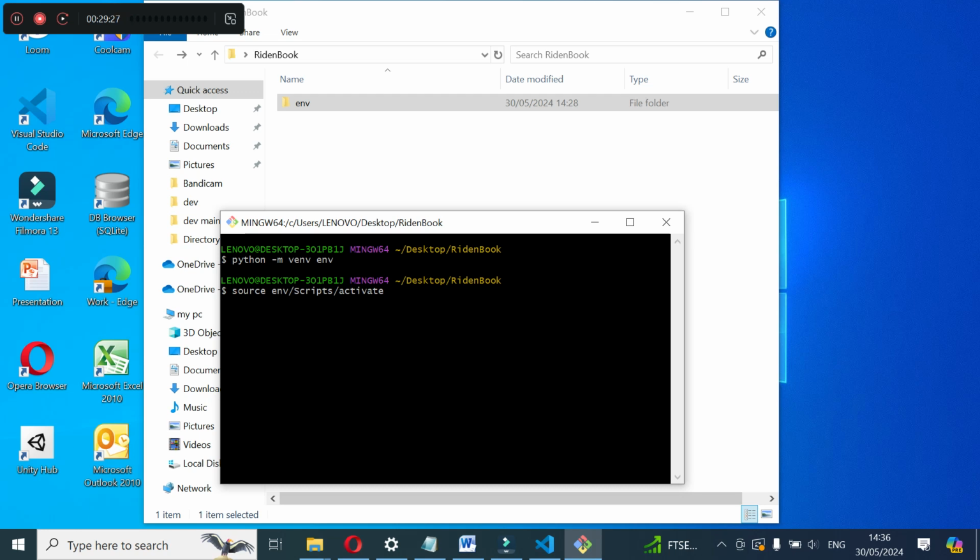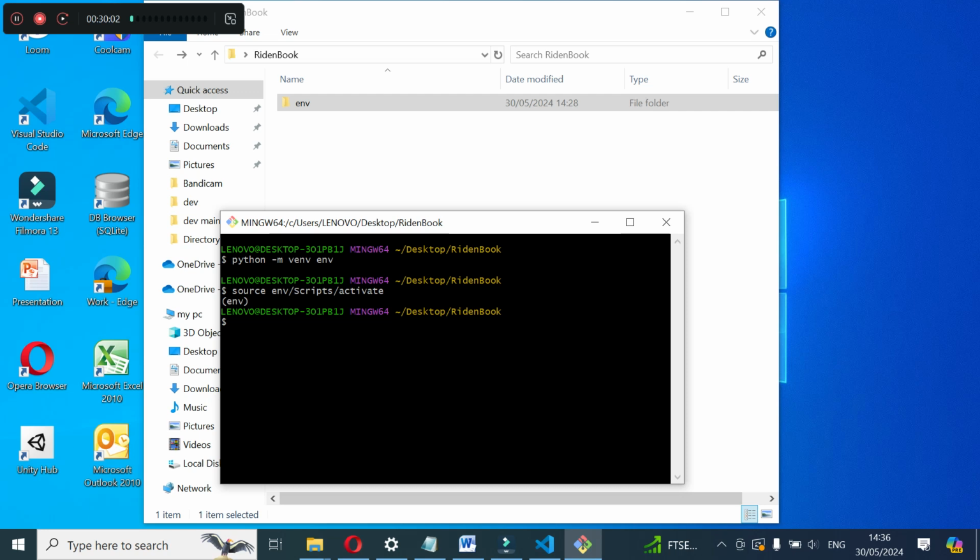Create your folder, name it, create your virtual environment, and then activate your virtual environment. Once you type source env, forward slash Scripts, the S is capital, forward slash activate, you press enter. Once you press enter, env will now be at the top. You see, at this stage there is no env, but here now env is at the top.